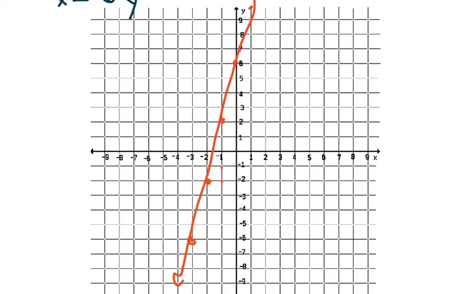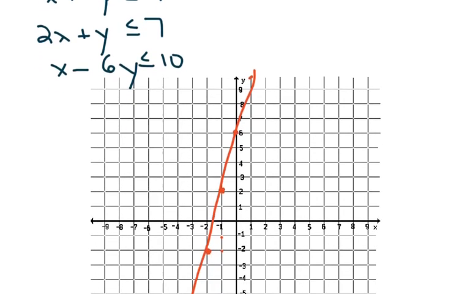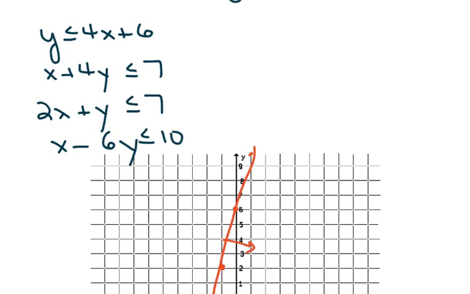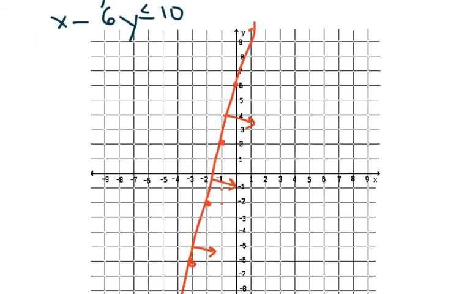And the shading, because it says less than or equal to, is below the line, and you may not believe it, but this is below the line. If you're unsure of which side to shade, remember you can test a point. (0, 0) is kind of to the right of the line. If I plug in 0 for x and 0 for y, is this true or false? Well, it's true. That means that everything on this side of the line is true.